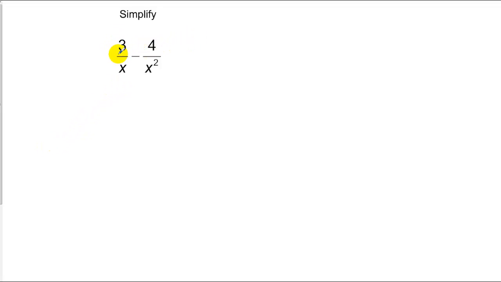So here's a situation where we have two terms in the denominator that are similar but not alike. If you'll take a look over here, when we're trying to find the LCD, we have an x and an x squared, which is made up of an x and an x. So to find the lowest common denominator, I need the smallest number such that both go into. Well, I have x's in common in both terms, but I'm missing an x in this first term, so I need that extra x in my LCD. So in this case, my LCD is x squared.